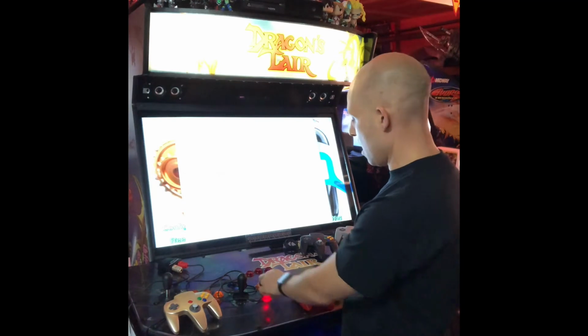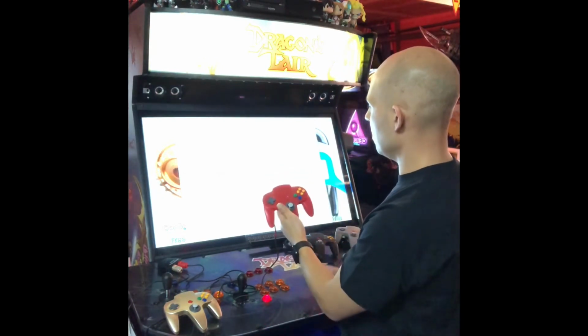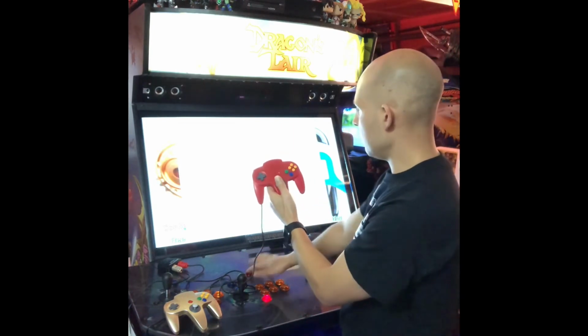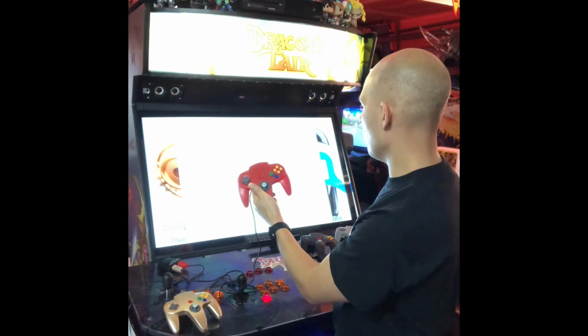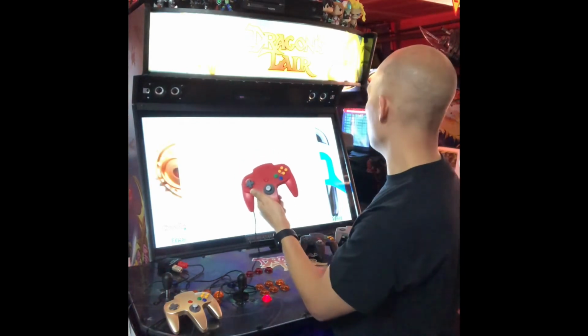I'm going to click up on it, and I'm going to go up on the stick. It's going to assign, as you saw, that gamepad Y-axis. I'm going to click left now. I'm going to go right, and then I'm going to go down. All right, and then we're going to save. There you have it. Second controller is now mapped.